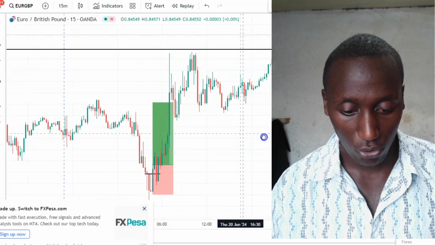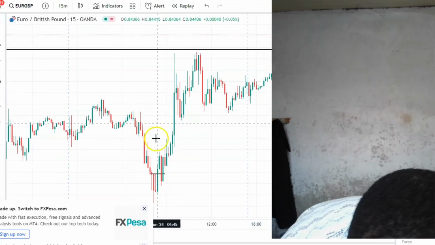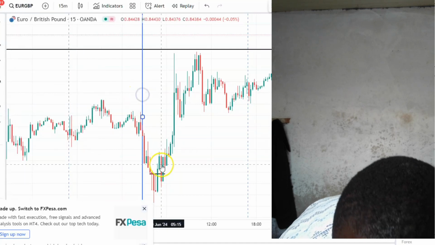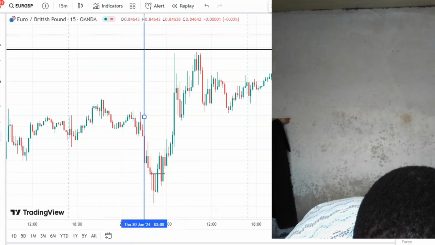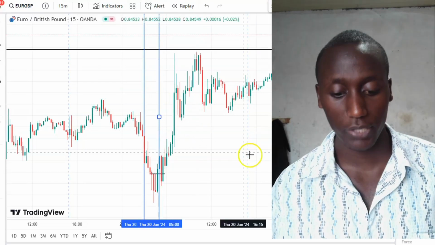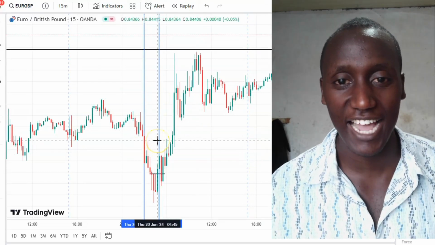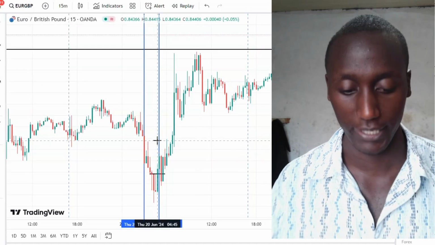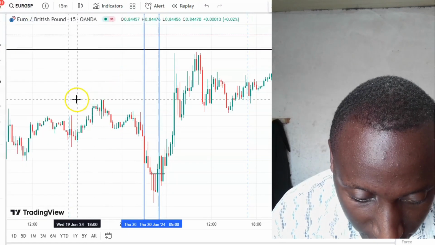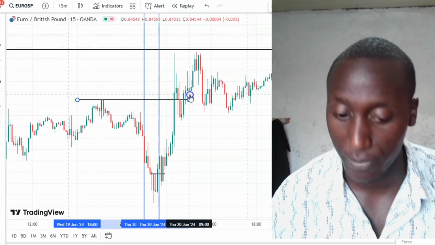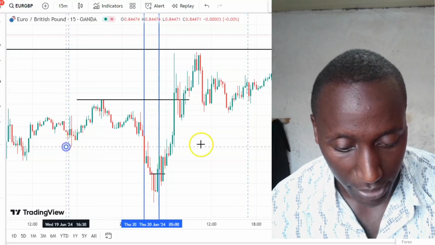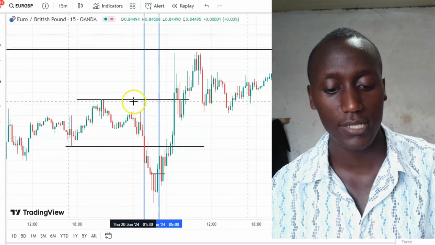So for example, on this day we were buying. And so if we were buying in the London session, we just draw our timing window from 3 to 5. And then we can easily identify the high and the low of the day simply by drawing the highest point price has reached that day before the session begins, and the lowest point price has reached that day before the session begins. This is our high of the day, this is our low of the day.